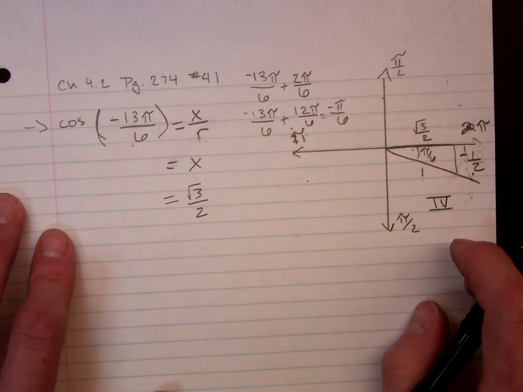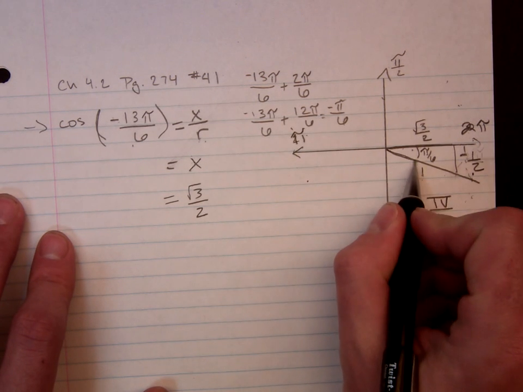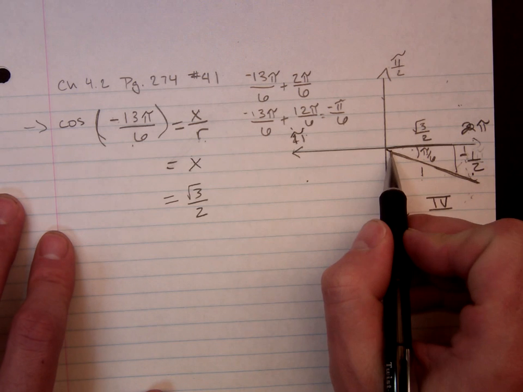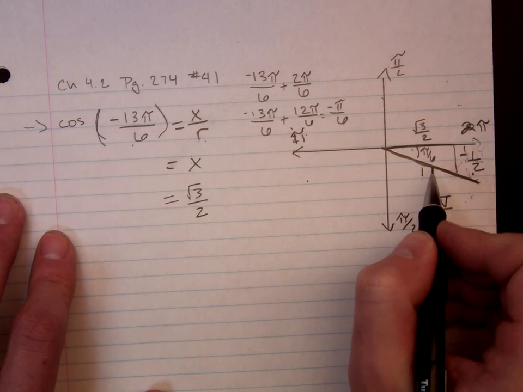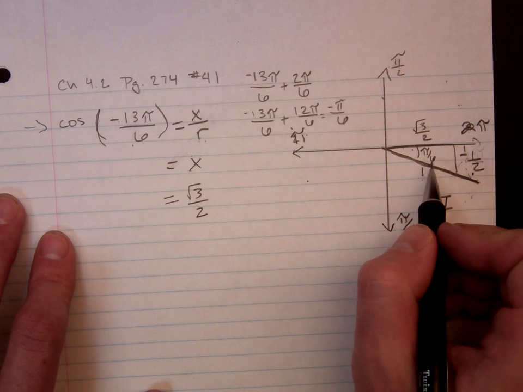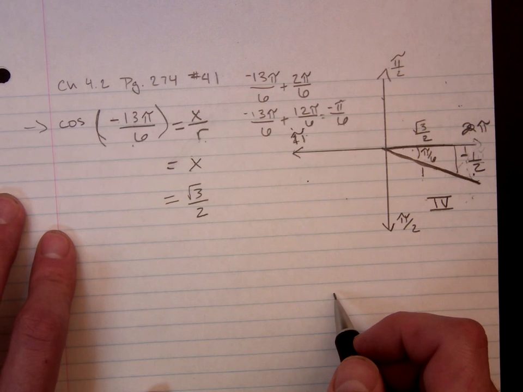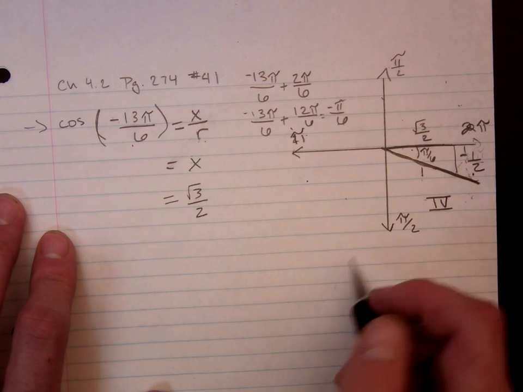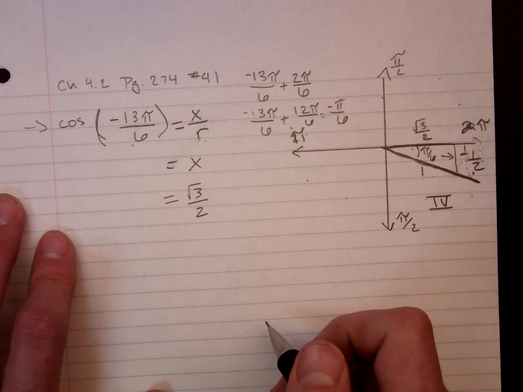As you work through these, what you really want to end up doing is figure out what angle you are going to get between this line, or your radius, and the x-axis. Once you figure that out, the quadrant will tell you what your positives and negatives are, and then you should be able to figure out your y and x relatively easily.